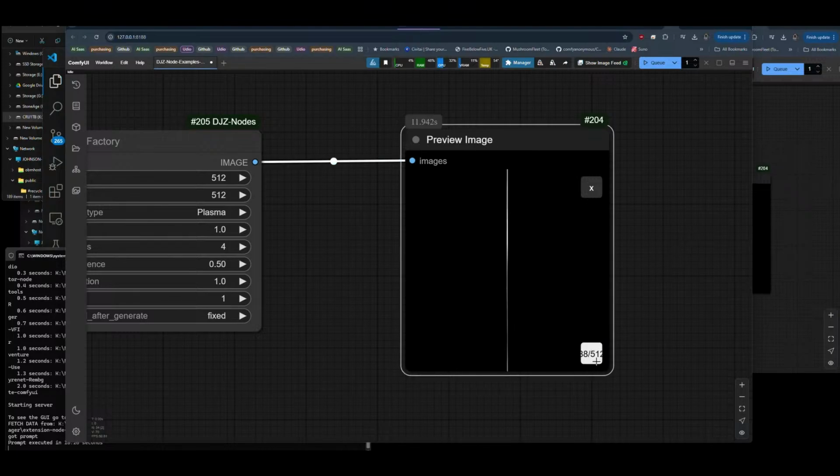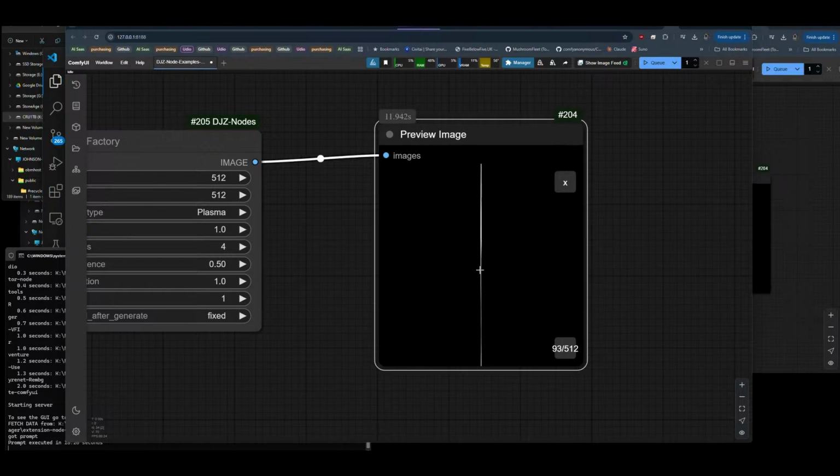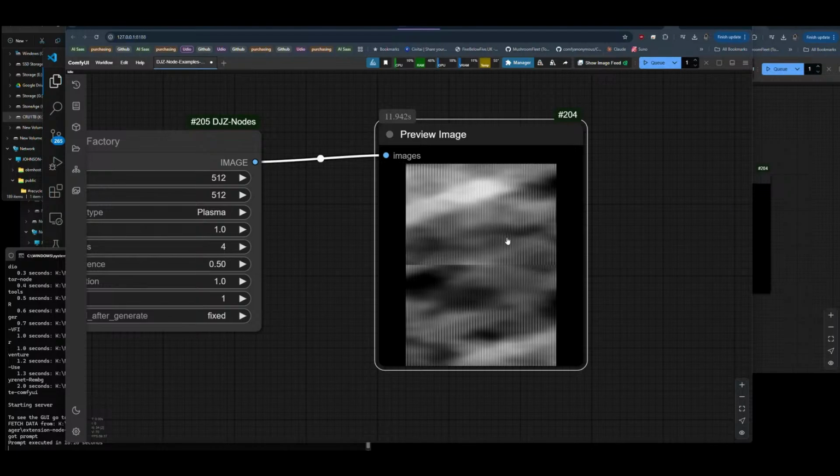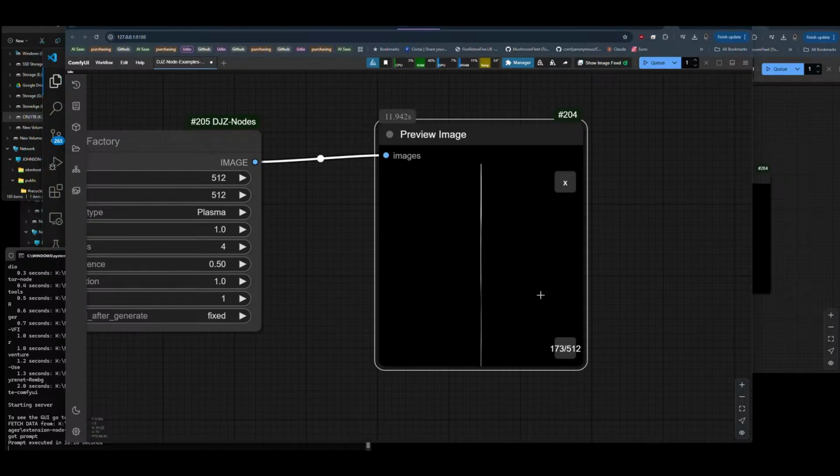Whoa, whoa. There's 512 images? Nah, that can't be right. What the heck? These are all... Oh, no. It's made loads of really narrow images. No, it's not good. I mean, it is doing a plasma noise, though. But it made so many. Yeah, it's made 512 images, and they're all really thin.